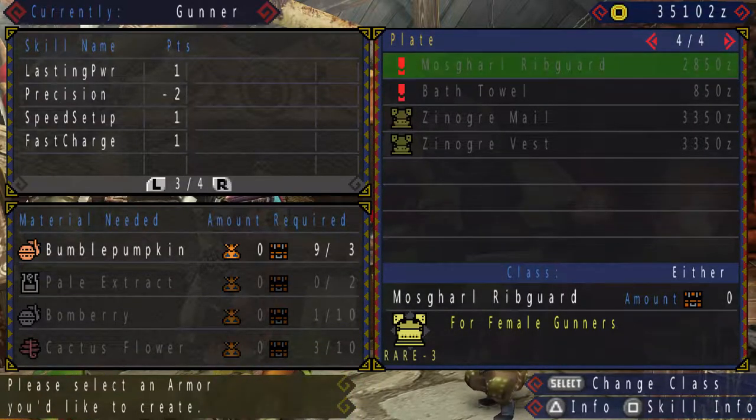It also affects melee weapons as well, but I'm just gonna cover the ranged one here. Lasting power means the items you use, like for example demon drops or armor seeds, things that increase your statuses temporarily, their status effects will last longer. Precision only affects bowguns, so I'm not really concerned. Speed setup means that you can set up traps much faster.